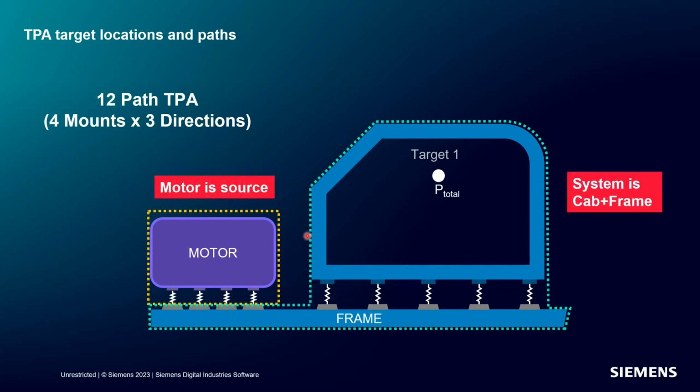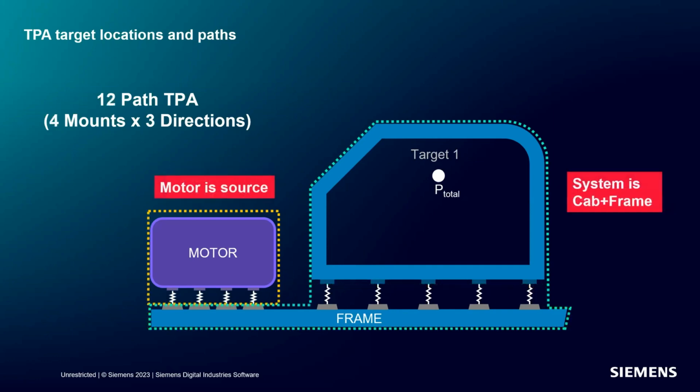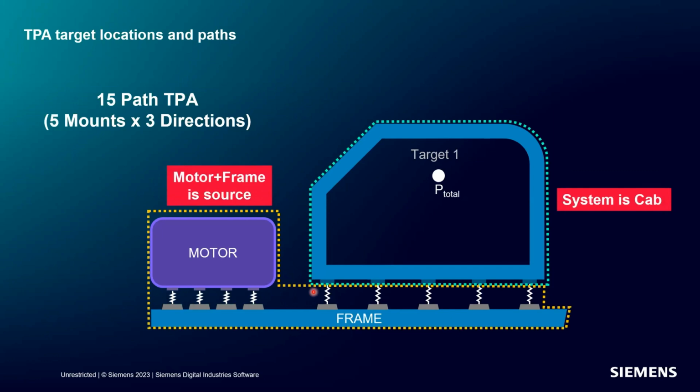The point here is this cut around the source, separating the source and the structure, defines which paths you can address. And you can include what you want in either one. But if you're doing this 15-path TPA versus the 12-path TPA, you're going to have a different set of FRFs and a different set of forces depending on how you define that cut. So hopefully that made sense to everybody. And as I go along, please feel free to enter questions in the chat. We'd be glad to answer them in case I'm confusing people.